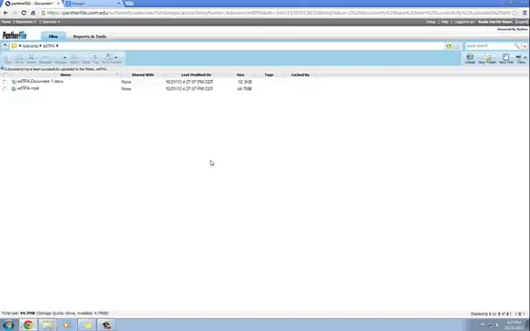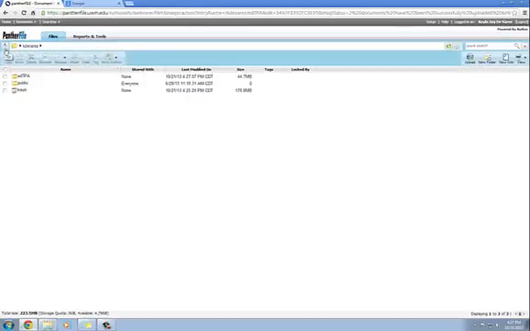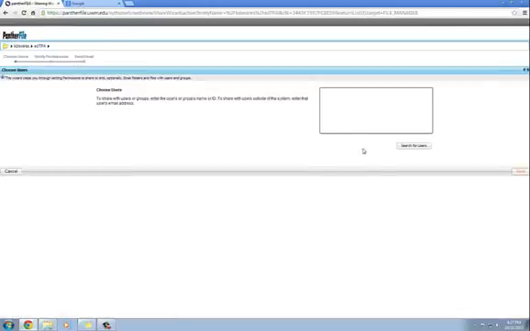The next step is going to be to share this folder. So to do that, I'm going to back out of the folder by clicking this blue up arrow to the left of the folder icon here. And then I need to select a folder here to share, and I'm going to share the Edtpa one, so I need to put a check mark in the box to the left of the folder. And as you can see, it then gives me a bunch of the options to do with it, and I'm going to click share.